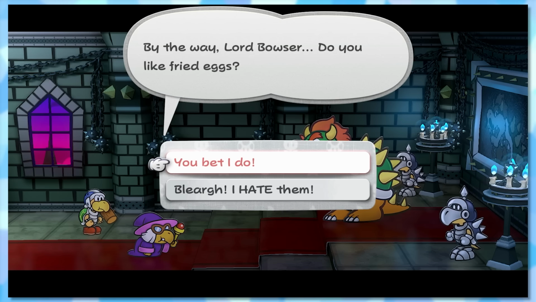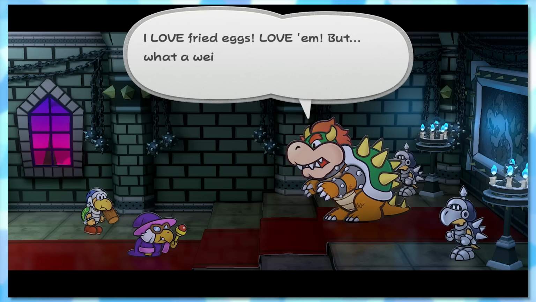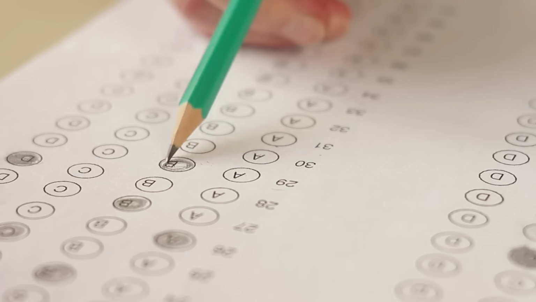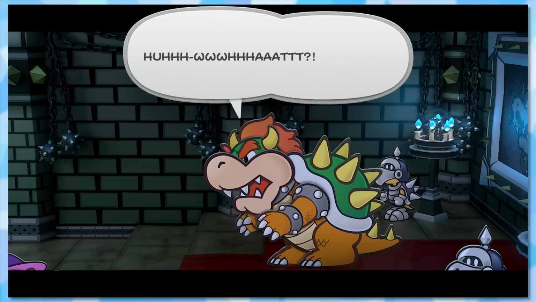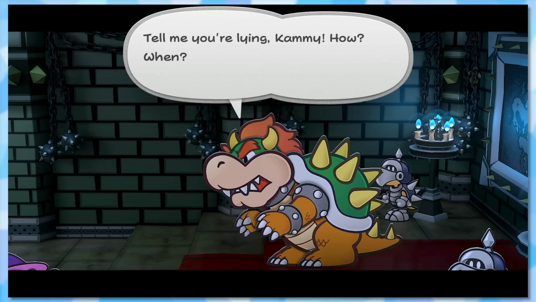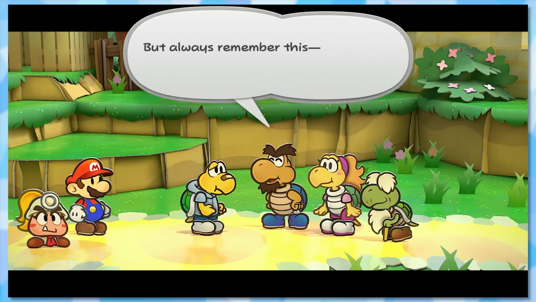I also need all of you watching this to jot down in your notes that Bowser loves fried eggs and he has high blood pressure. It'll be on the test about Bowser lore next week, so study up for that. But yeah, Bowser finds out Peach is kidnapped and decides to go after her for the rest of the game. What a life, Bowser. Returning to Mario, Koops' dad is proud of what Koops has done.